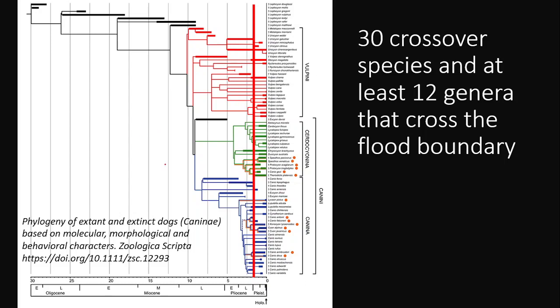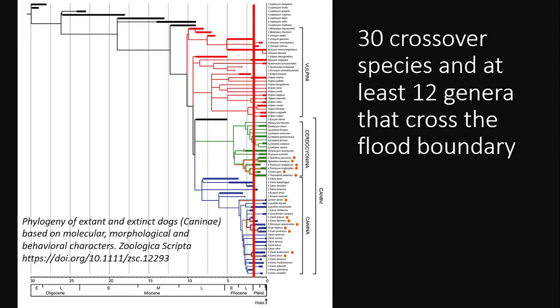Here is a phylogeny showing the positions of different genera. I know you probably can't read these, but these are foxes up here. And then we have our Canis group down here of wolves. And then we have other dogs that are neither wolves nor foxes in here. A whole bunch of different species. Lots of these are extinct. If the line ends, like this one ends right here, that's an example of an extinction event that does occur right at the Pliocene and Pleistocene boundary. All right, so great. That one fits.